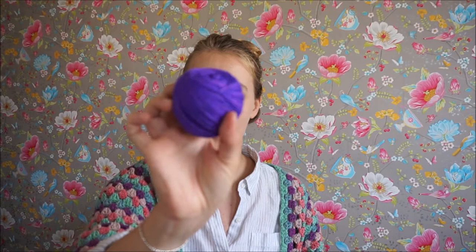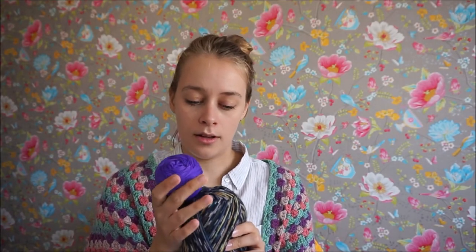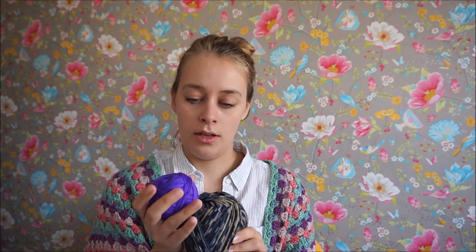And I will be pairing the yarn with this fun little mini I got from Ushitita. It's beautiful. So I will be doing a toe up sock, and then this will be the cuff. And I hope it will be fine, because this yarn is a little bit thinner, and I'm using the smallest needle I have already for this. So I hope it won't be a flimsy cuff. We'll see. It will be fine.